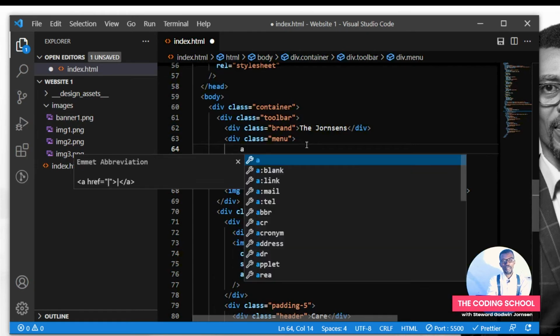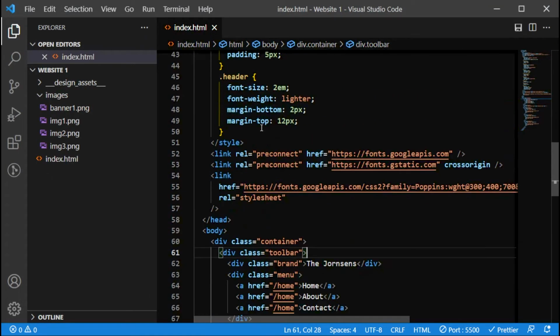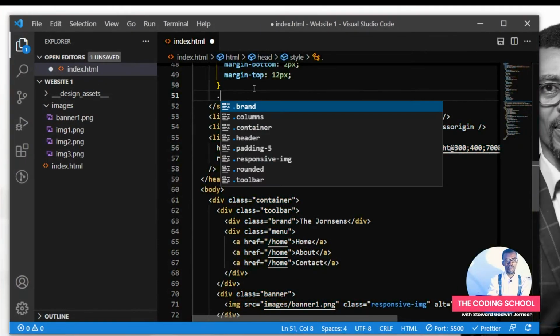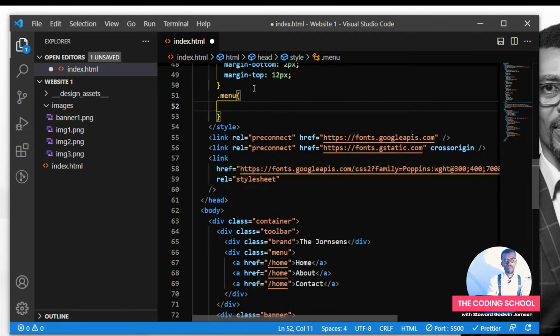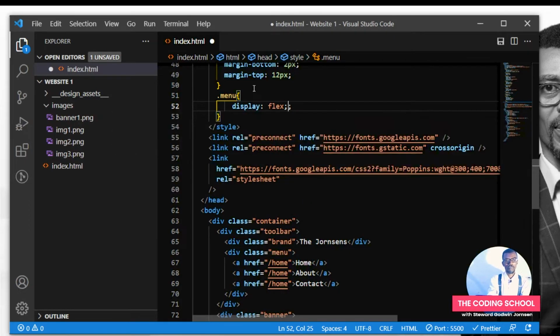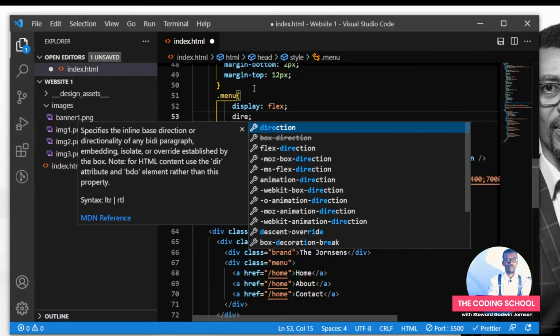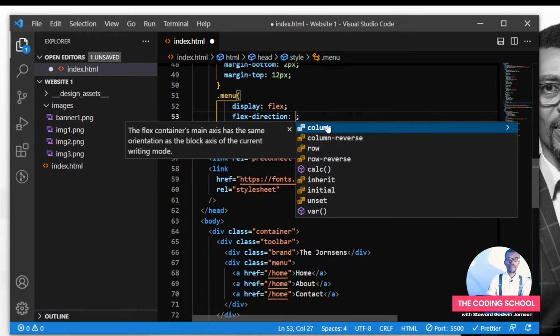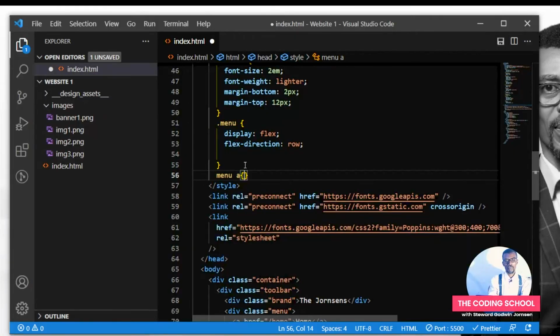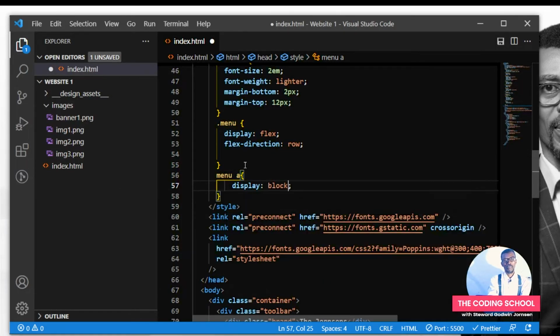Create A tags, right? A tags. This one is going to target, make a display block.